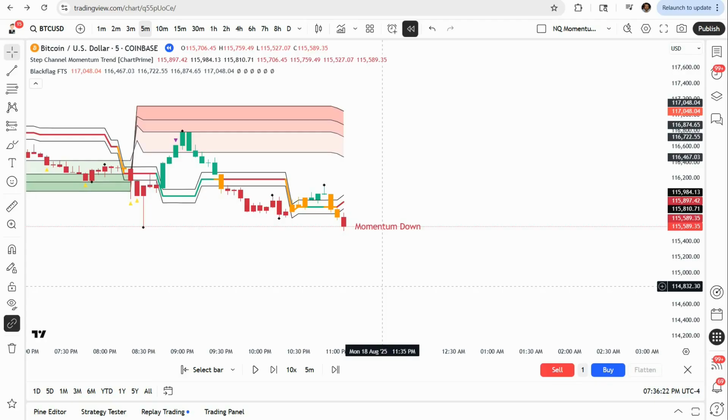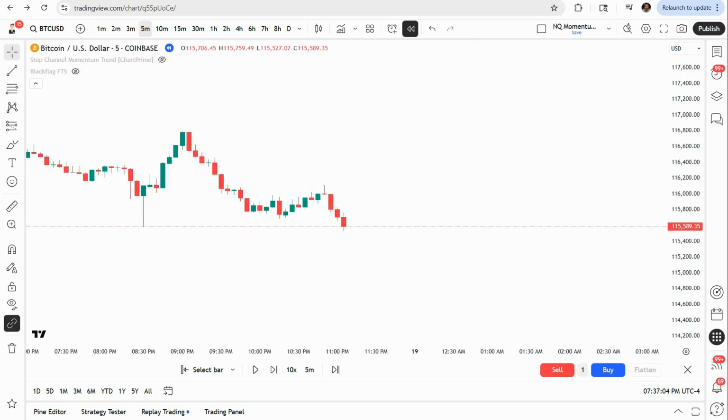As far as the source video title goes, I know I've said it many times before, but it's worth repeating: to make the claim of the best no lag indicator, obviously we would need to test every single no lag indicator, and there's a lot of indicators on TradingView, and you would have to test them in every single configuration, as far as settings and stuff like that goes. It's just a really hard claim to make that you have the best of any particular indicator. Doesn't mean that it's a bad indicator or a good indicator, and of course we will put that to the test and see what we can get out of it.